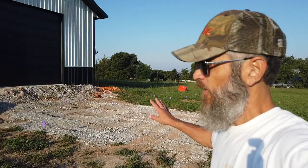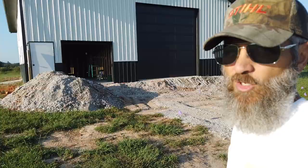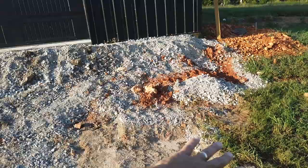I've got 20 truckloads of red dirt coming that we're going to use to build up the driveway area. So I've already removed all of this gravel that Ozark Metal Buildings had put down, and I moved it over here to this pile just because I didn't want to bury all of this expensive limestone with cheap red dirt. So we've got a pretty good elevation difference here versus over there.